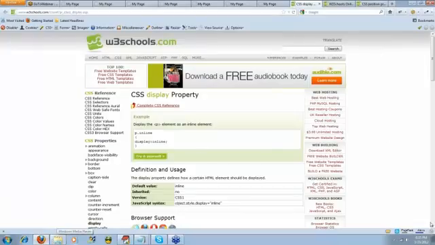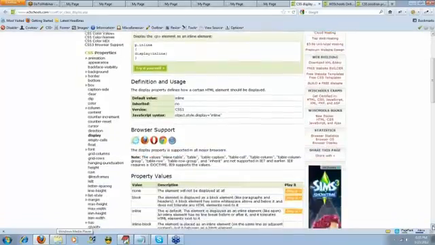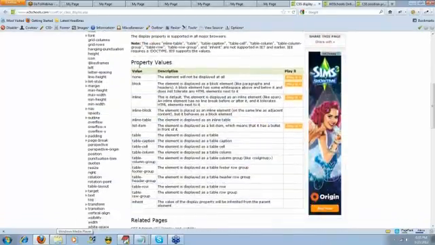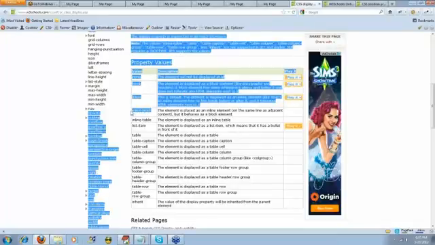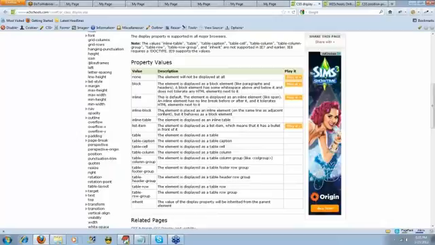So on this page, it's giving us the property values for the display property, one of which is inline block. It says here, and I'm just reading their text, the element is placed as an inline element on the same line as adjacent content, but it behaves as a block element.